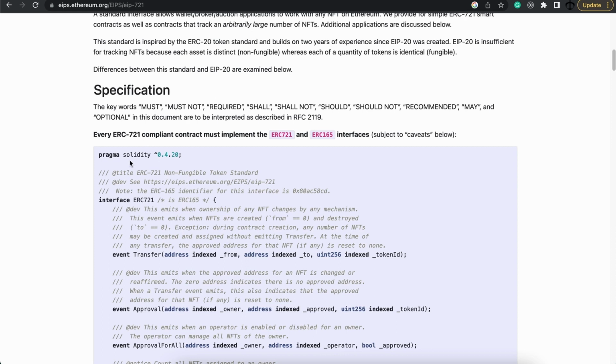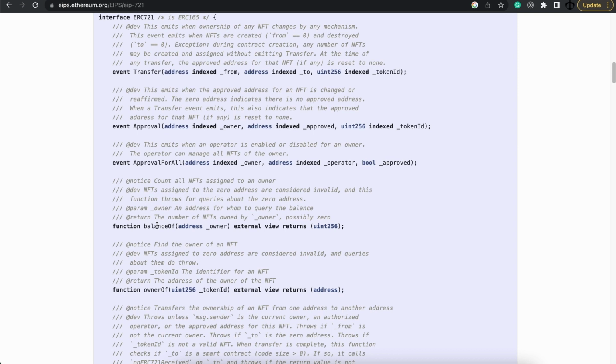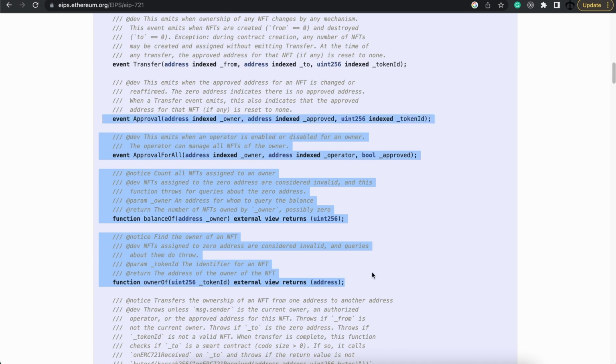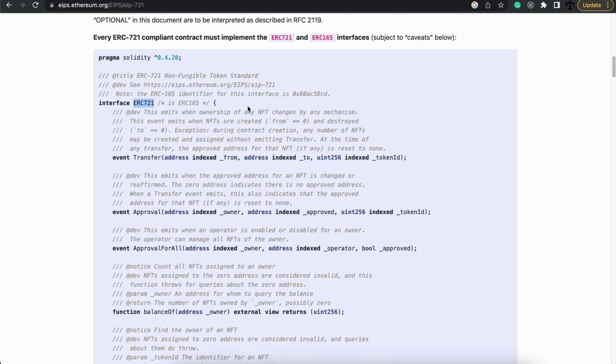In this case, if anyone wants to make an NFT, a non-fungible token, especially an ERC, they need to implement this interface. And this will allow platforms and marketplaces to know that this contract, this NFT that implements this interface, will have some of the features that we see over here, like a transfer event, a balanceOf function, an ownerOf function. These are just blueprints of the functions. They are not implementations. We just say that whatever contract is implementing this interface should have these functions. And this is a great way to create uniformity in the space by creating set-in-stone standards.